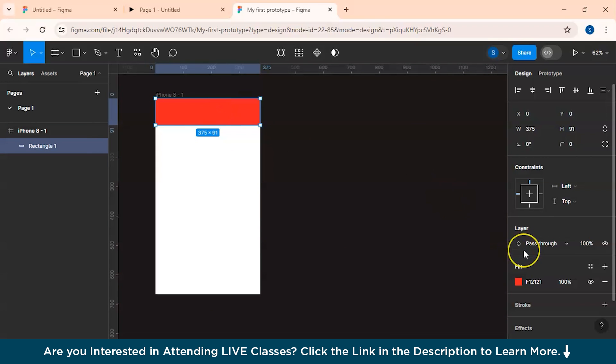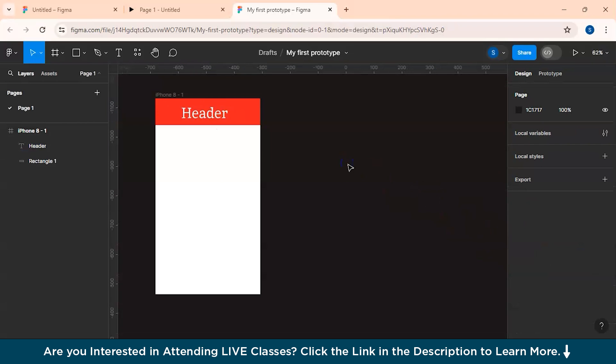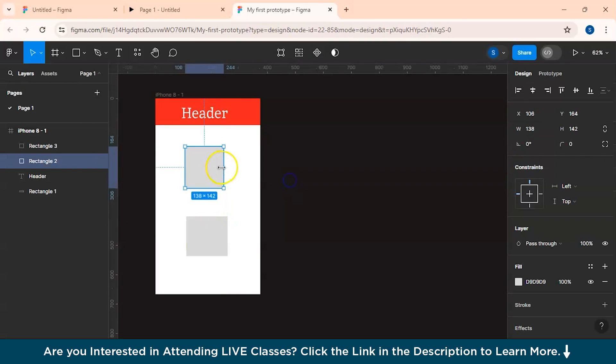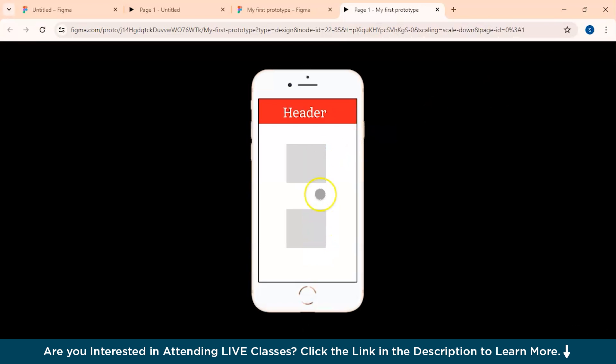We'll keep the frame white. You can also add a text box — I'm labeling it 'Header.' You can change the font size, font style, and alignment. After that, create a few more shapes to give it a website-like view. Note: we're not creating a real website, just using shapes to understand the basics. You can copy a shape with Ctrl+C and Ctrl+V to paste it with exact dimensions. If you look at the presentation of this prototype, you'll see it's not scrolling.